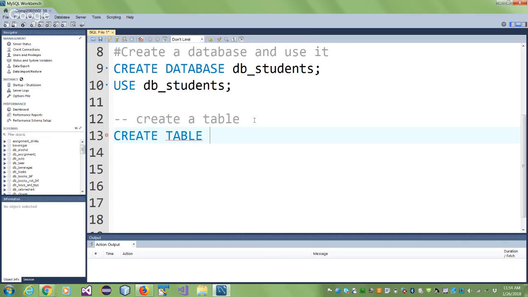Okay. So again, my convention is I'll put the TBL in front of it. And the advantage of this convention where you put DB or TBL in front of it is now I don't have to think of something else. I can still call it students. So the database is called DB students. The table is called TBL students. If I wasn't using DB and TBL, I would have to think of it differently. Just a little bit of cheating, right?